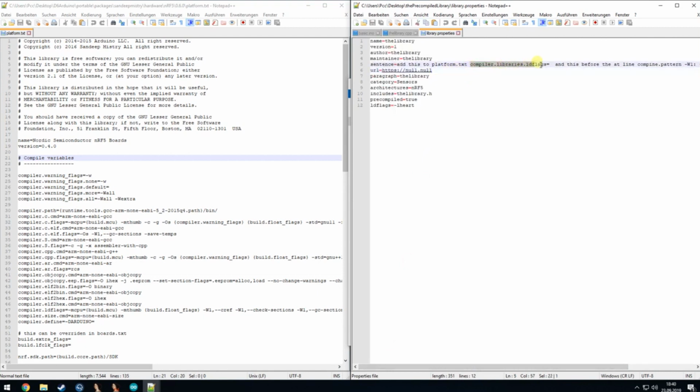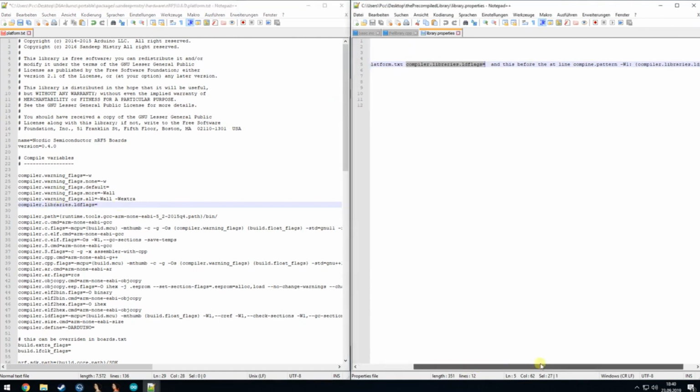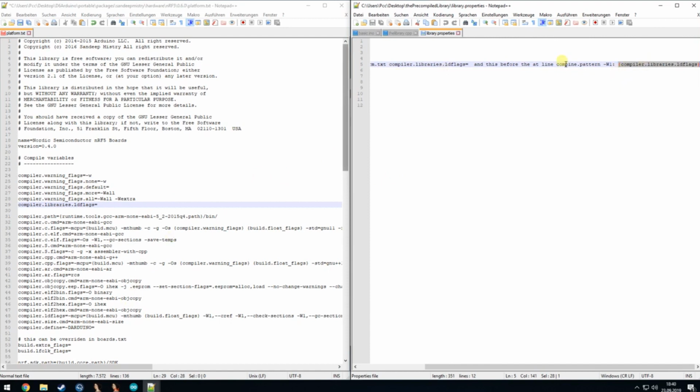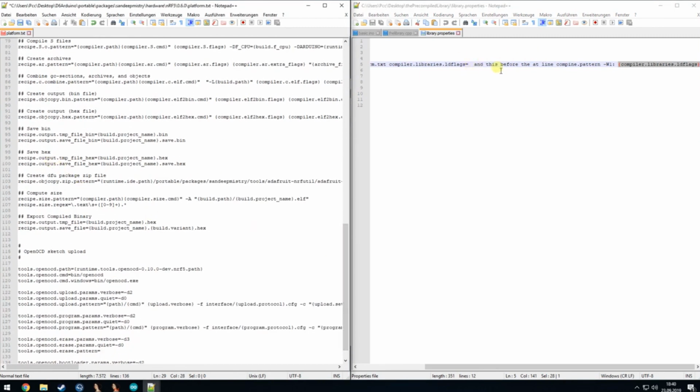So we have this line we need to add into the platform.txt. It can be anywhere. I will just add it here. And also we need to add this variable, which will access the variable ldflex that we are defining here. And we need to put it to the line combine pattern that is here.